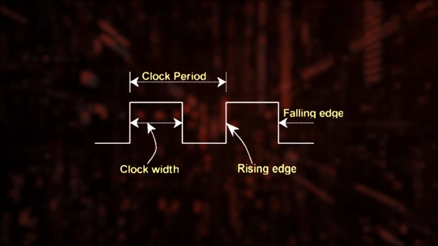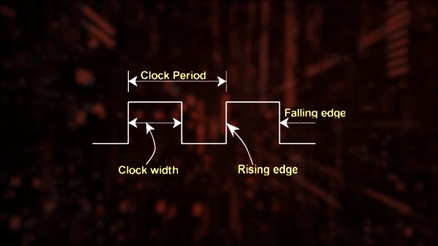Now you have learnt the difference between these triggering methods, the level triggered and the edge triggered. You should also note down one more difference: level triggered circuits change their output during an entire half of the cycle, and in the case of edge triggered circuits, the output changes at only one instant during the clock cycle. To comprehend this better, look at the figure.